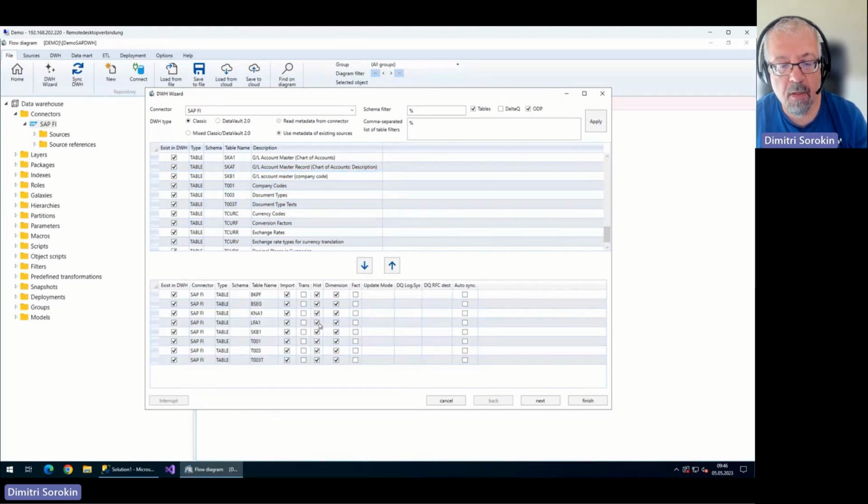Okay, here I can decide what I will do with the tables. I will import them. I will historicize every table. I will create dimensions. I will create the fact transformation based on the booking position table.